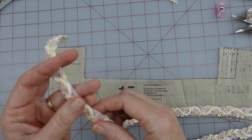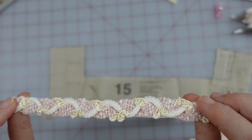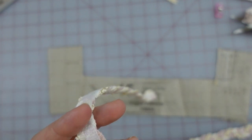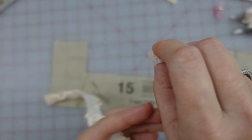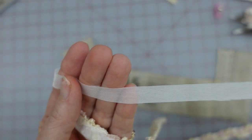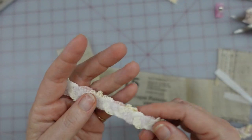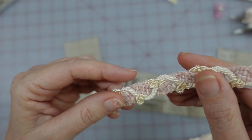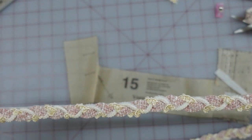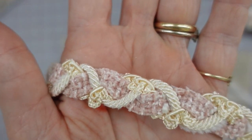And what I wanted to show you is once I had it all done, I pressed it, and then on the back side, I cut a like half inch or 1 centimeter wide strip of fusible tricot. And I fuse that to the back. And I think that that's going to help hold that braid in position and keep it nice and secure. And I think that it turned out really pretty. I like that.